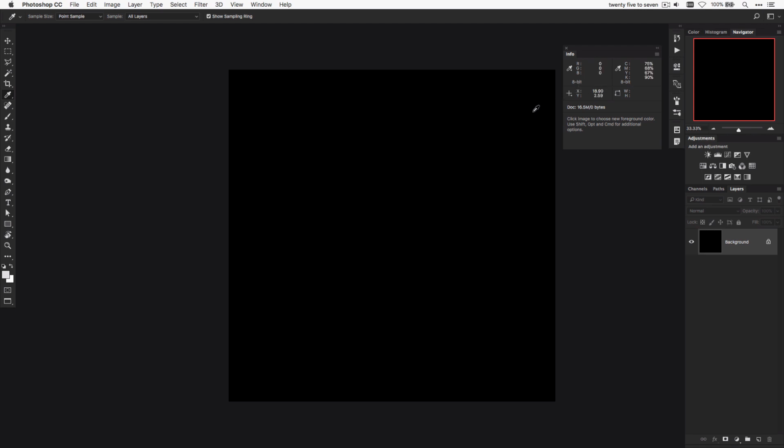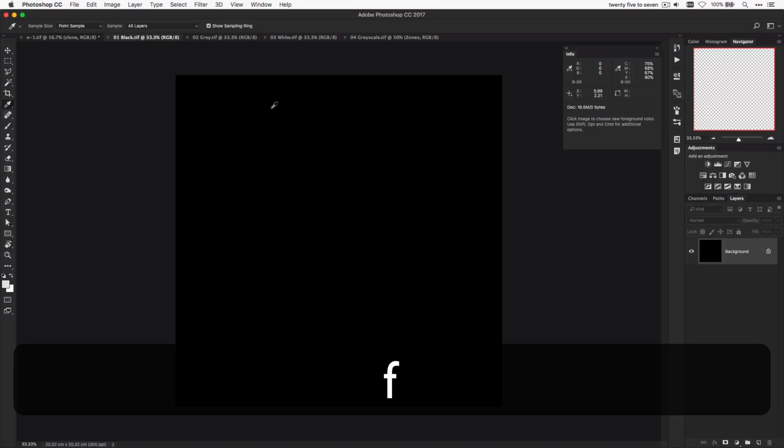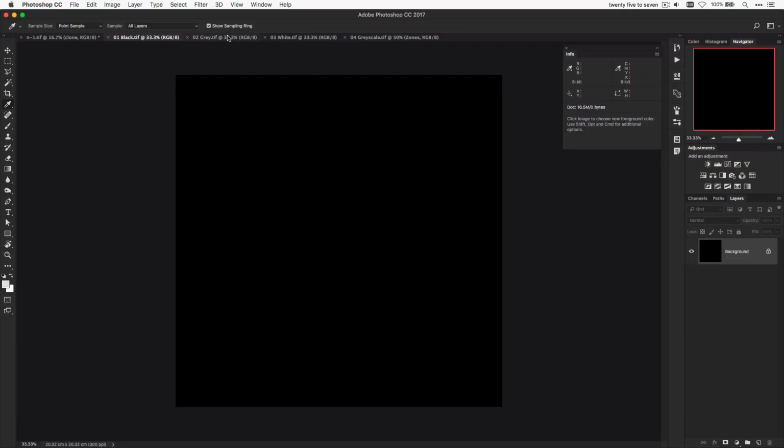Now the reason why I can't keep that static is as soon as I move my cursor over outside of the image to show you the info panel, the information goes away. Now I will talk about how you can actually create static points that stay. But for now I just want to explain the RGB values. I apologize about that. Oh my goodness, Photoshop going crazy.